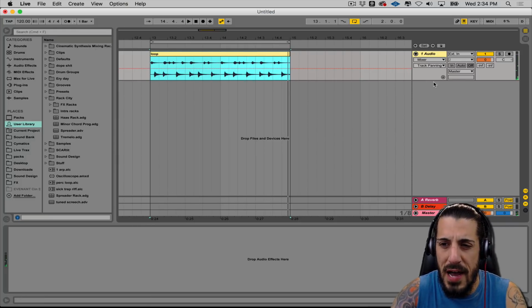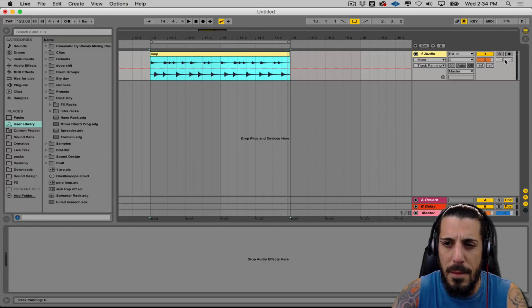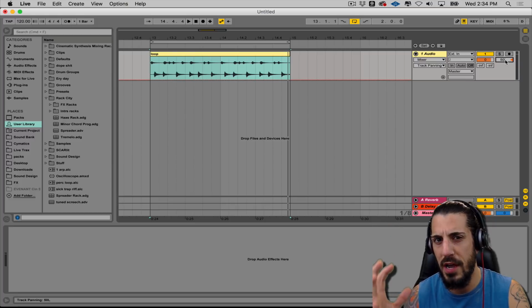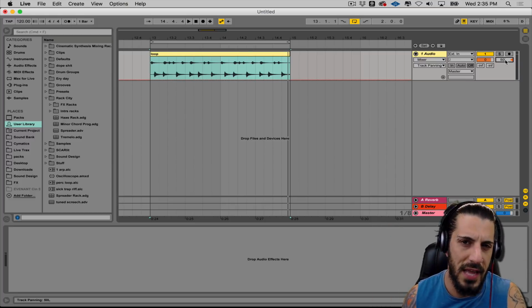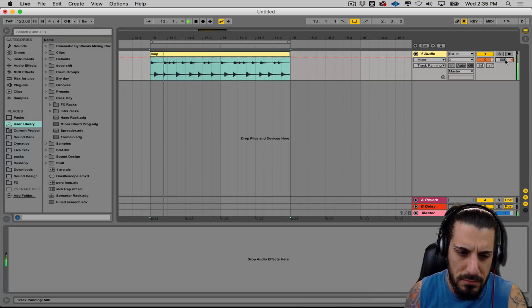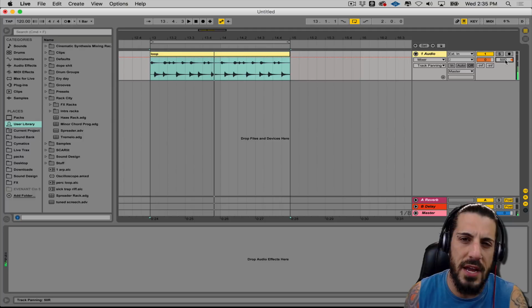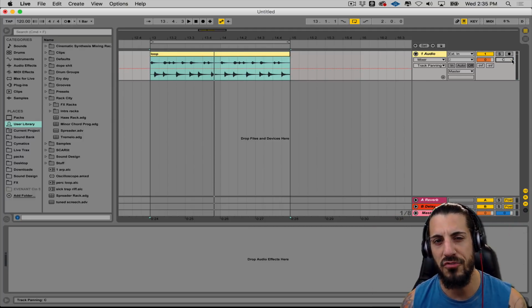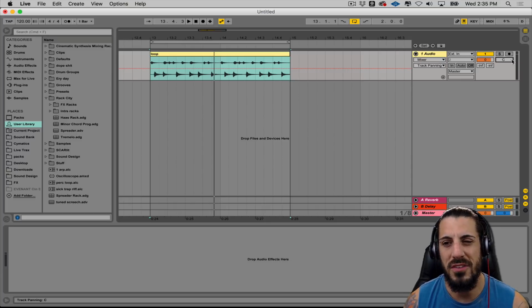Now, if I was going over to my pan pot, and I wanted to pan everything to the left, you would assume that now both the cowbells and the shakers would move to the left, but where'd my cowbells go? And if I go all the way to the right, where'd my shakers go? So apparently this is doing like a volume jockey type thing, right? Which is not panning. And disappointing.